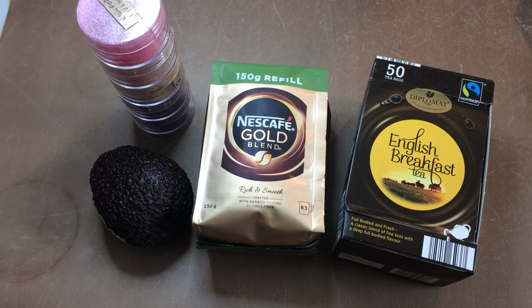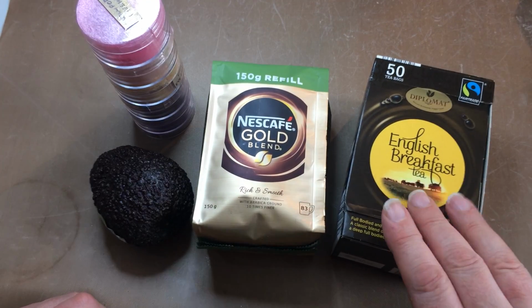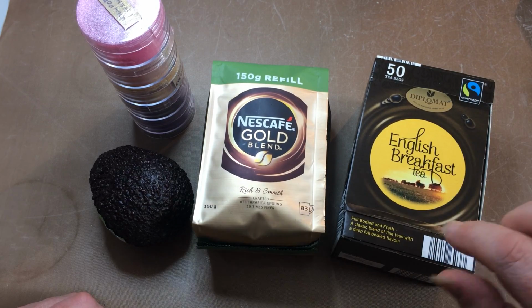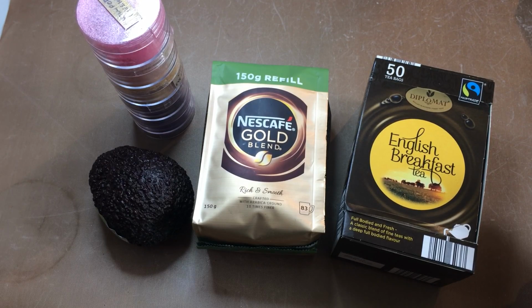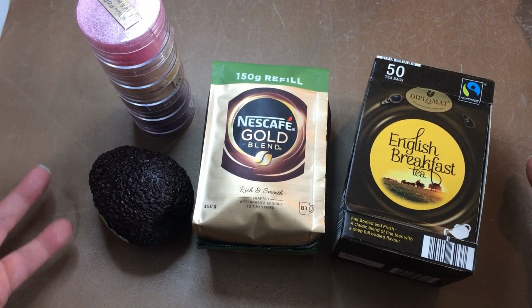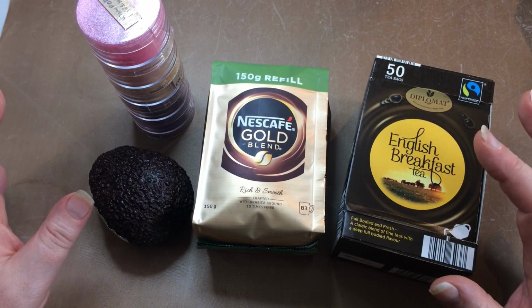Well, I hope you enjoyed yesterday's first stages of the tutorial for making the journal. As I said yesterday, I'm going to explain today a little bit about dyeing your papers and getting them prepared for your journal. As I showed you yesterday, you can use coffee, you can use tea, you can use fruit tea. It doesn't just have to be your normal builder's merchant's tea. You can use avocado, you can use vegetables, so you can use the red skin of your onions. Really, it's a case of go and have a play.